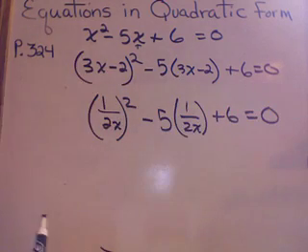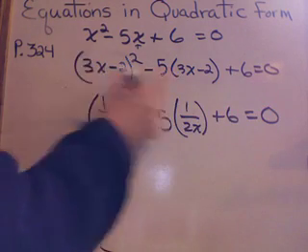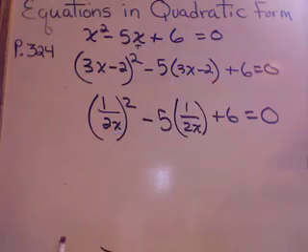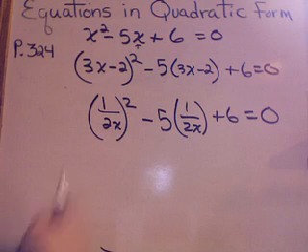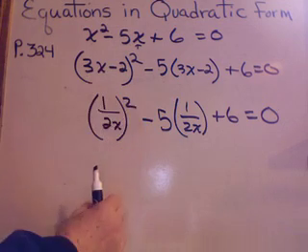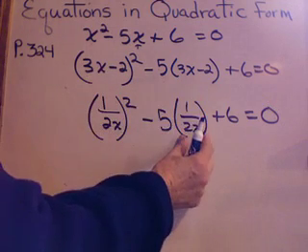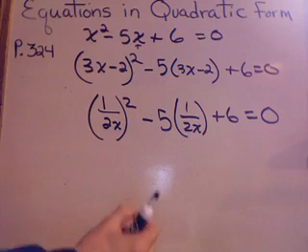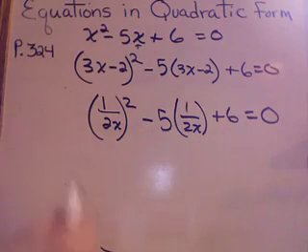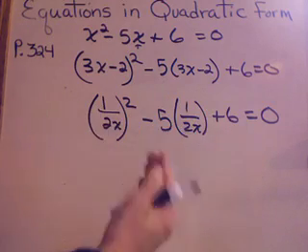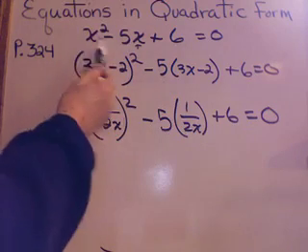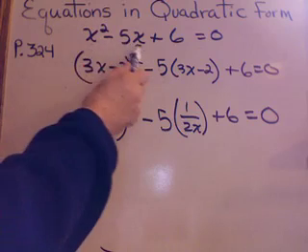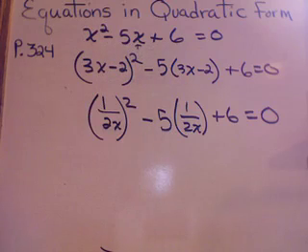This one is also a quadratic. It has a squared term and a non-squared term. It's a quadratic in terms of 3x minus 2. The third one, also a quadratic. You notice it has a quantity squared. Then it has that same quantity as the middle term, not squared. And then it has a constant term. So quadratic equations always have a form, typically 3 parts, a squared part, a non-squared part of the same type, and then a constant term.